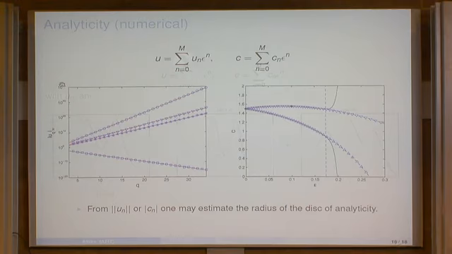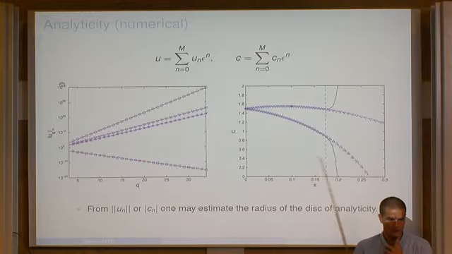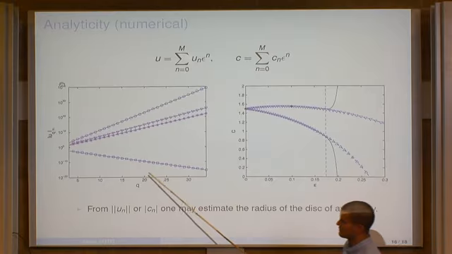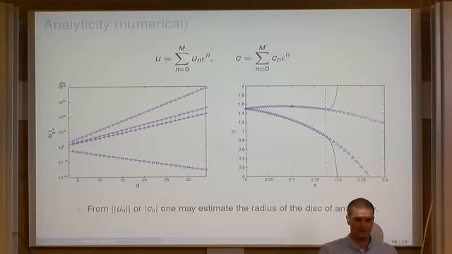So that's something you could investigate numerically, or you could prove it by hand. Numerically, how would you go about investigating that? Well, you have a formula for these U_n's. So you might ask, how fast do they grow? Or the C_n's, how fast do they grow? In my toy model, L was the dispersion relation, and I can pick lots of different dispersion relations. Depending on which one, I'll get different growth rates.